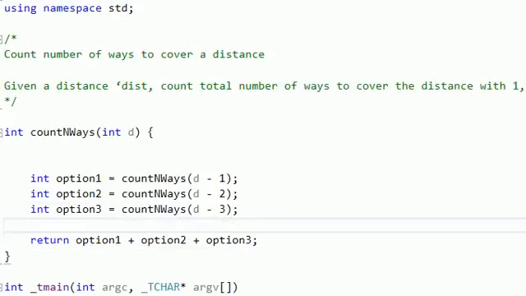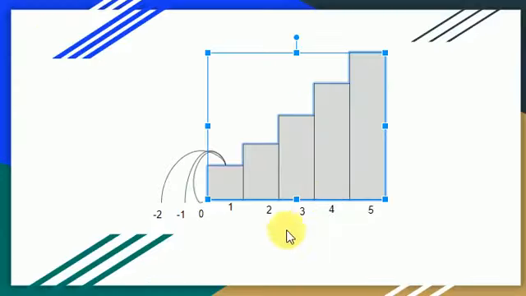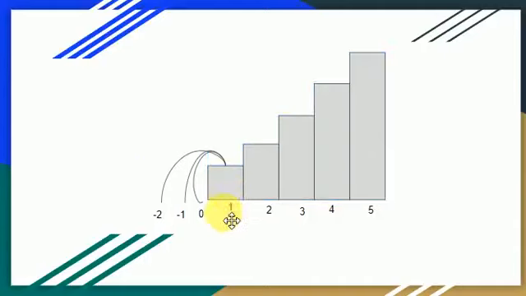So what is the base condition? Whenever d is 1, 1 can be reached from 0 in 1 step. From the ground you can reach 1 in 1 step. Below ground nothing is there, so for d minus 2, 1 minus 2 is minus 1, which is false.